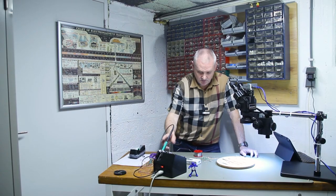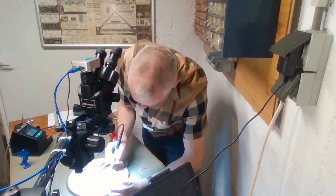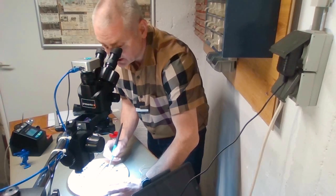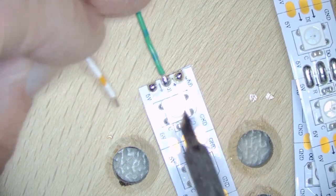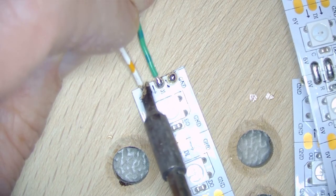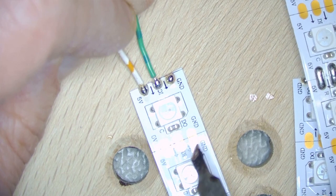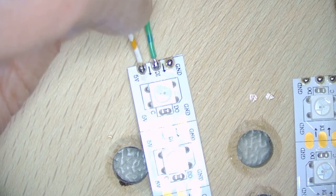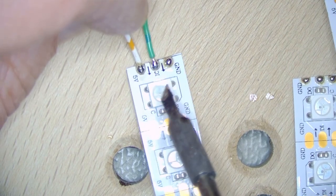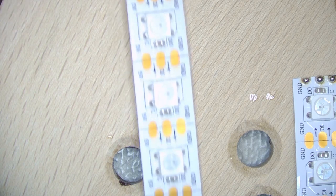Okay, so time to do some soldering. First we're going to apply the wires, and for that I installed the microscope because it's just a bit easier to do so without glasses. Using a microscope makes everything big enough, which also shows you the indication on the LED strip that I mentioned earlier, the little arrows that are on each and every line where you cut the LED strips.